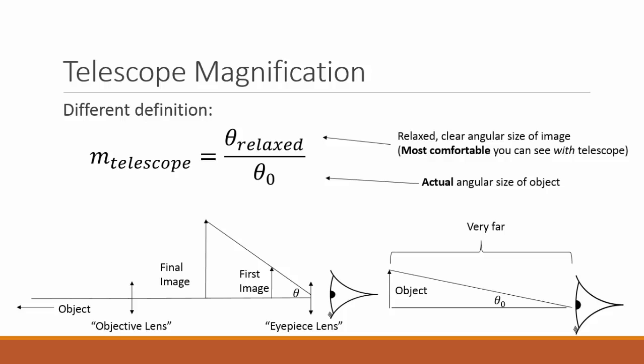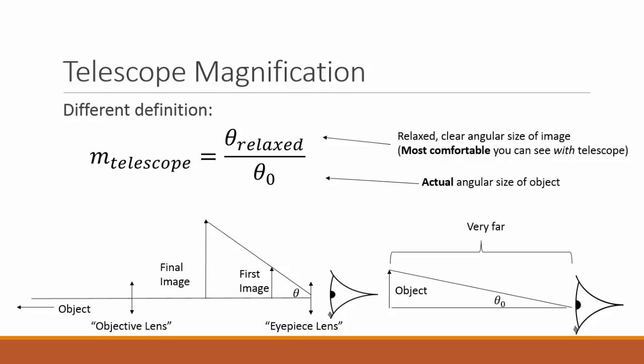But the denominator is actually a little different. The denominator is the actual angular size of the object. Okay, so it's not like if you went up to 25 centimeters from the mountain and then said how much of my field of view is it. It says right now, if I'm looking at a mountain, how many degrees tall does it look from my point of view, and if I look at it through the telescope, how many degrees is it in that case?